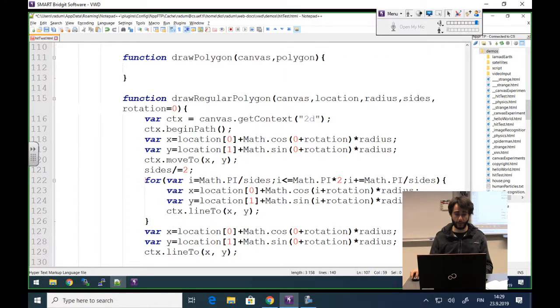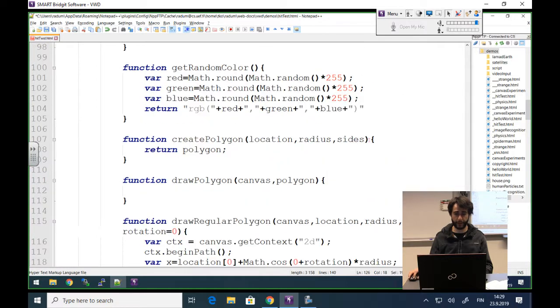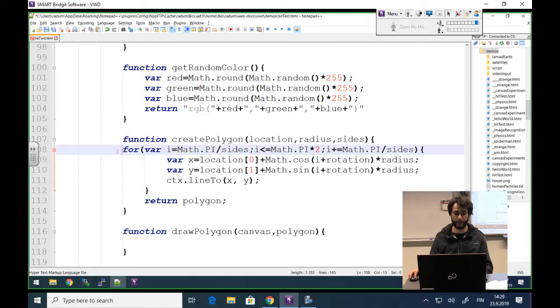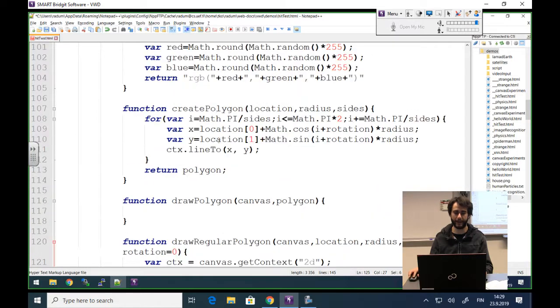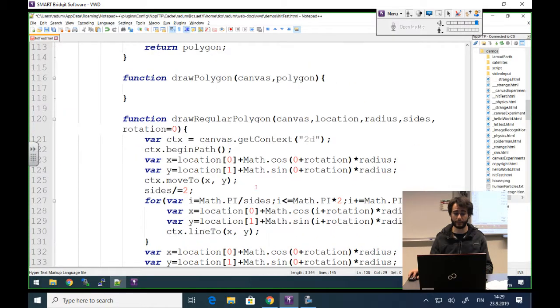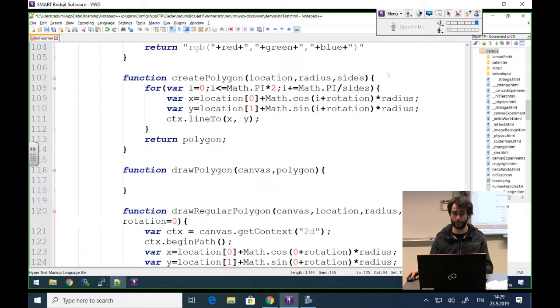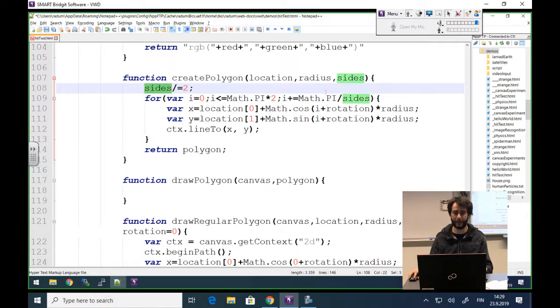So I'm going to copy probably this for loop from here when I'm creating a polygon, and there was a trick here that we didn't start off at 0 because our 0 was this move to beforehand. So now I do want to start at 0 because I'm going to create the first point. Sides needs to be divided by 2. I don't explain all the details now, but if you don't remember, check out the last video. And I'm not going to bother with this rotation anymore. We just draw them as they are.